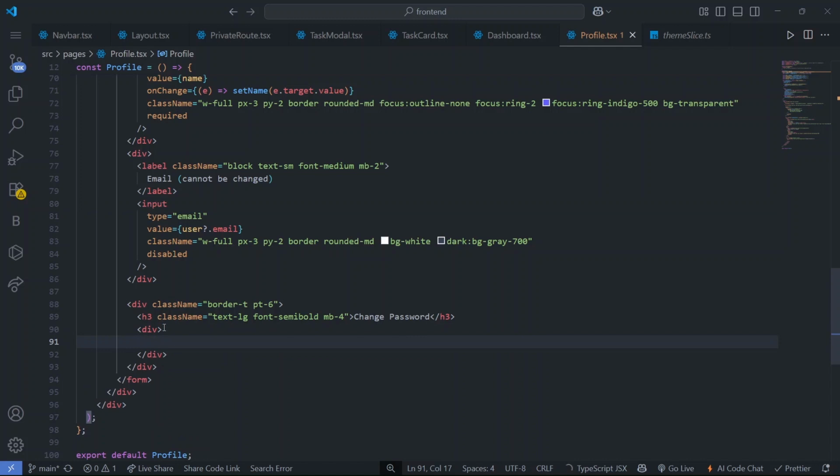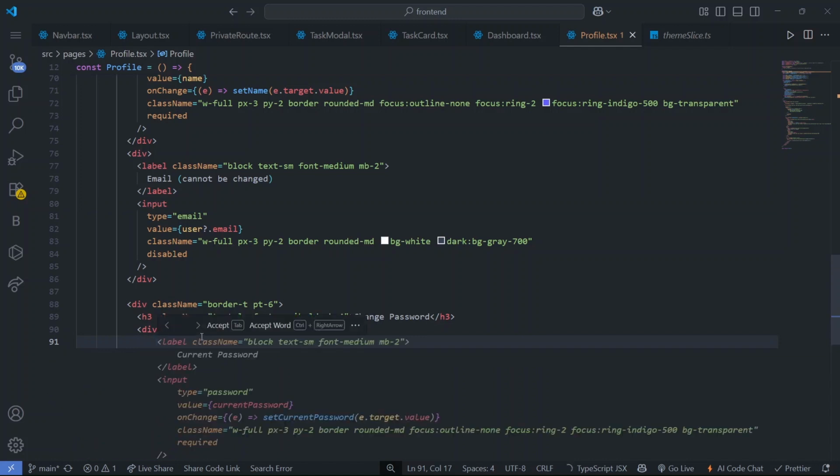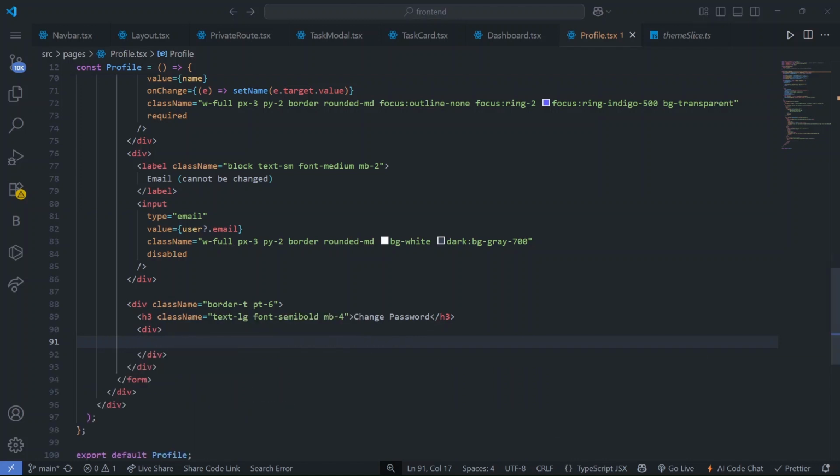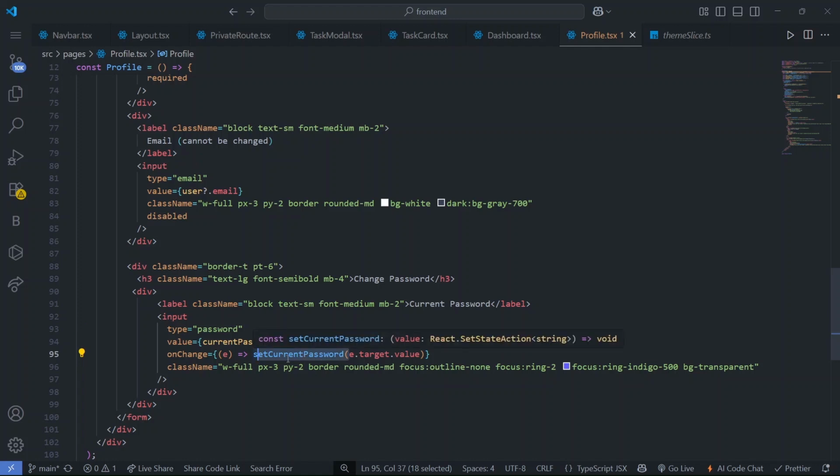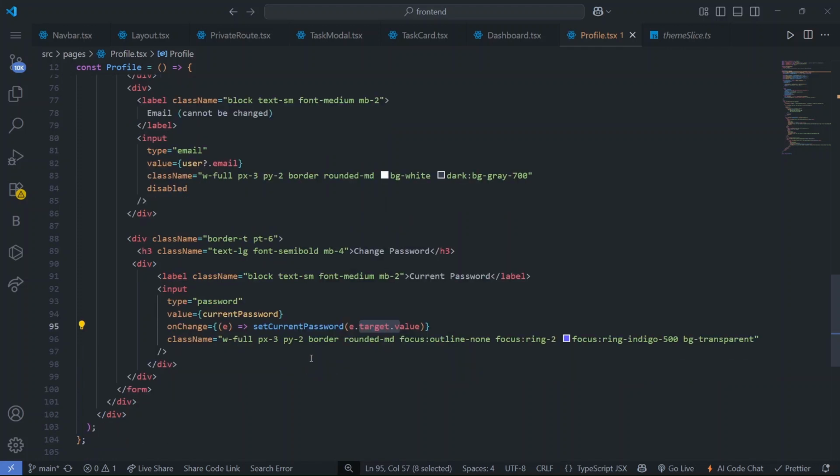So in this div we have to write the label that we have written before, right? Similarly we have to do here also. No extra thing we are doing, some label, right? The current password, and the input field, right? Type password, and this password will be tracked by the state. We just set the current password, it will update this variable with this e.target.value, which means the user has typed a value in the input box, right?